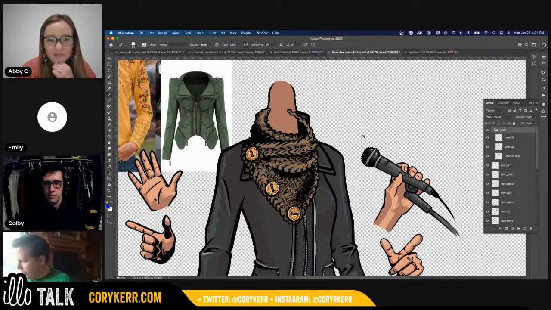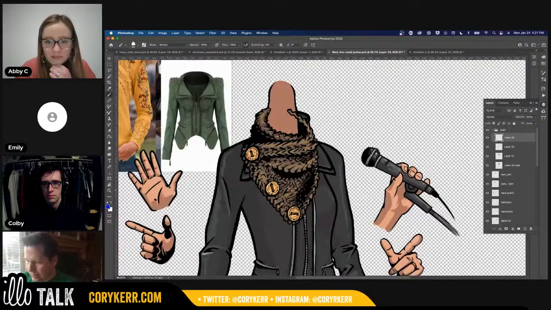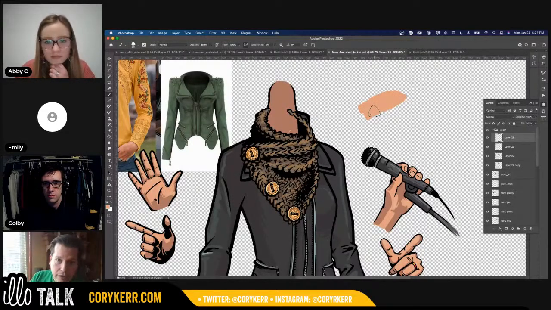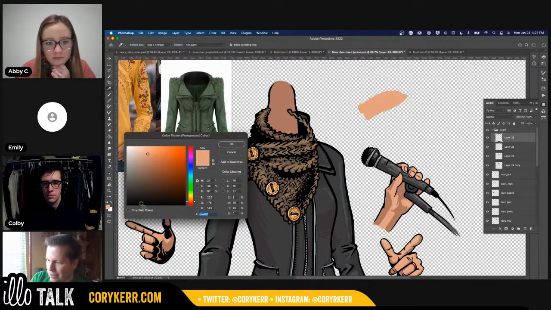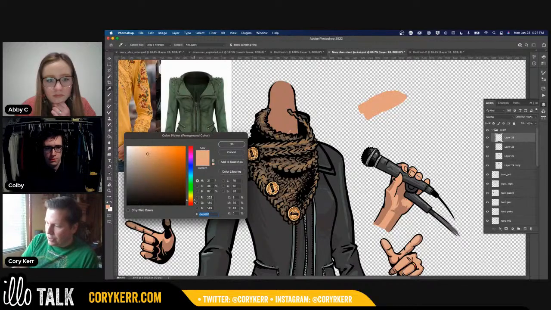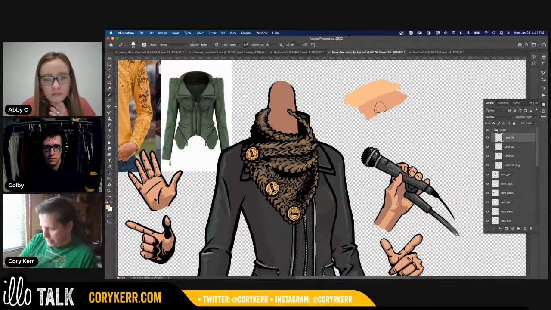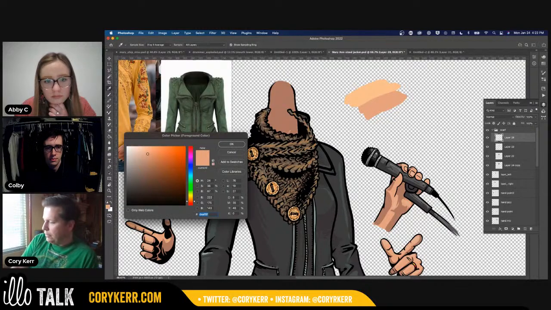So I'll do a new layer. If I've got something like this, I'll start with a midtone. Sometimes I'll come in and say, there's my midtone value. Then I'll come into my color picker by double clicking on the foreground, and you can adjust it from here. So I might go, I want it to be a little bit yellower and a little bit closer to white. That's my highlight color. Then if you hold Alt with a brush, you can get your color picker out and double click there again.